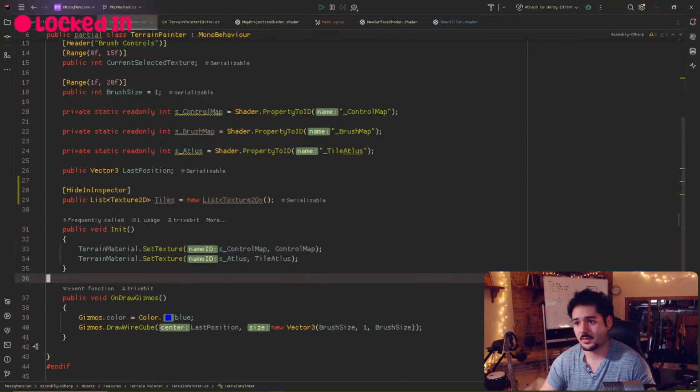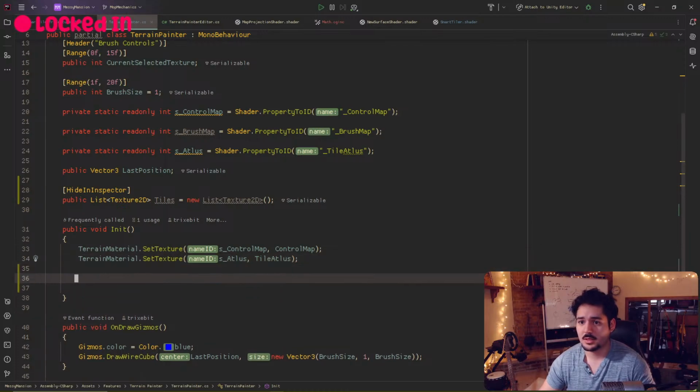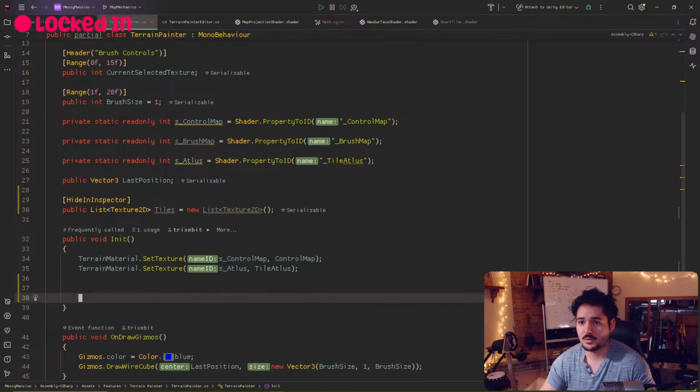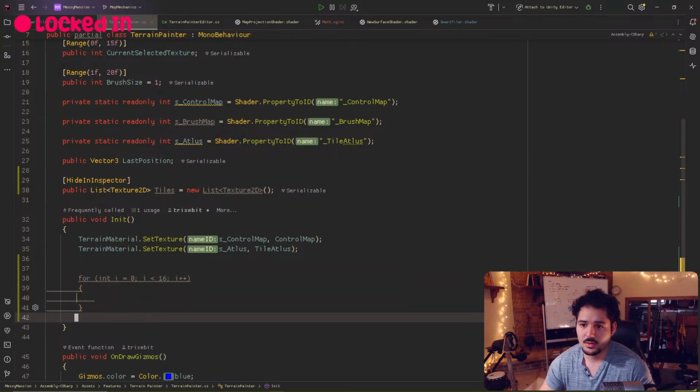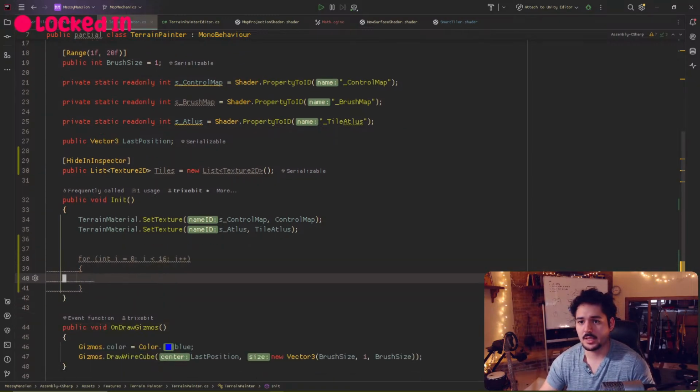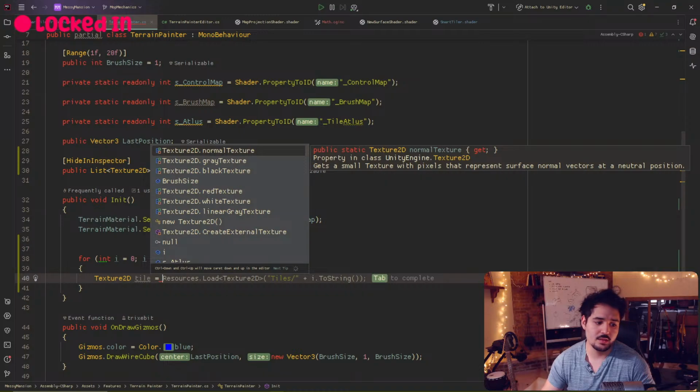And then on init, what we're going to do is for int i equals 0, i less than 16, we're going to iterate, build a new texture, and add it to this list.